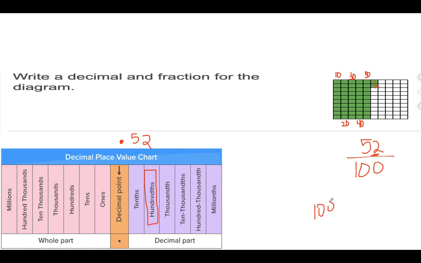All right, just as an example, if I had 52 over 1,000, I would come over here and I'd have to make sure that my 2 is in the thousandths, then a 5, and then I'd have to put a 0 for a placeholder. Okay? So make sure that the last digit of your number is found in the column of what your denominator says. So if it's hundredths, you need to make sure that 2 falls in the hundredths.